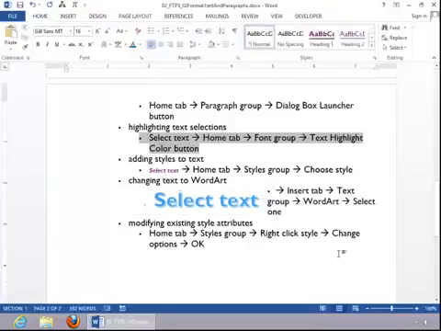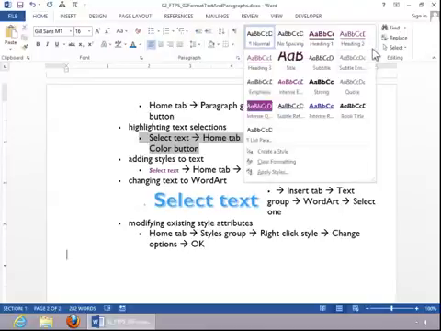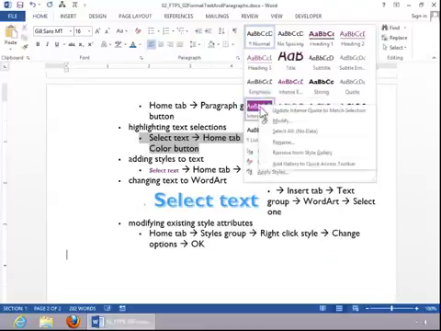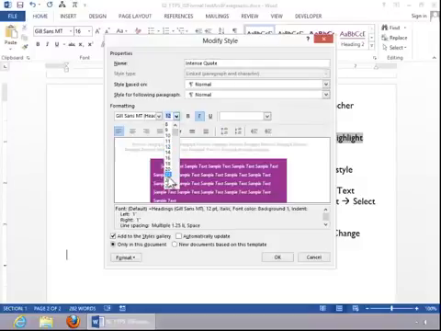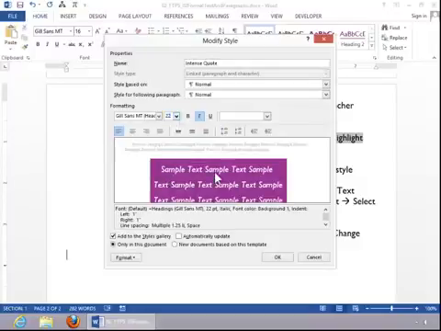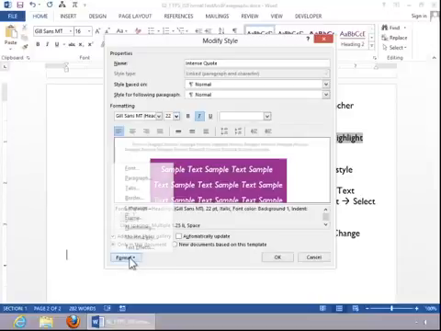To modify an existing style attribute, return to the Home tab, look at your Styles group, right-click the style that you wish to modify, click Modify, and then make your changes. Notice that you can click the Format button for additional options.